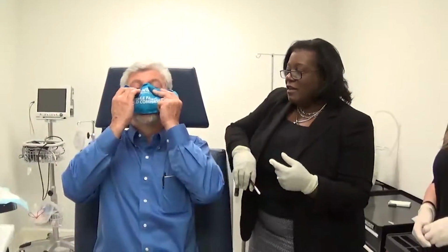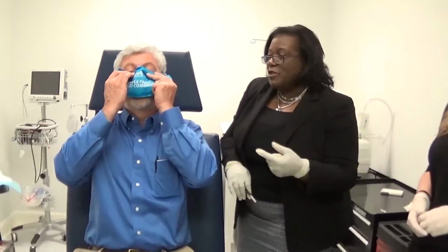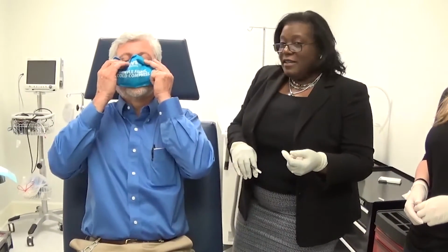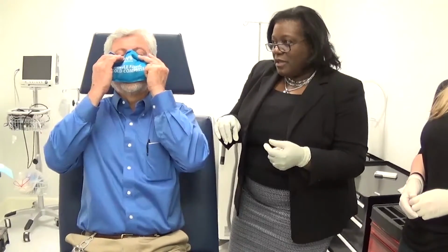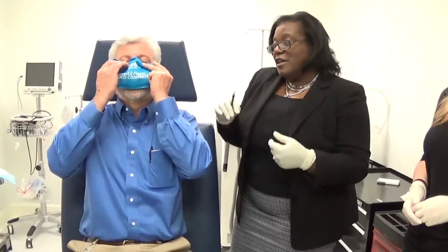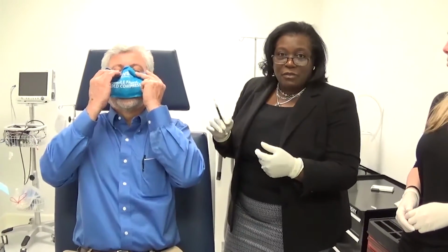What I like to do first is just do a little bit of ice pack. This is platelet-rich plasma for rejuvenation of eyes, or as we like to call it, the vampire eyes. And it tends to be real sensitive there because there are so many blood vessels that you end up getting bruising very, very easily. So we try to do a little ice first to get ready for it.